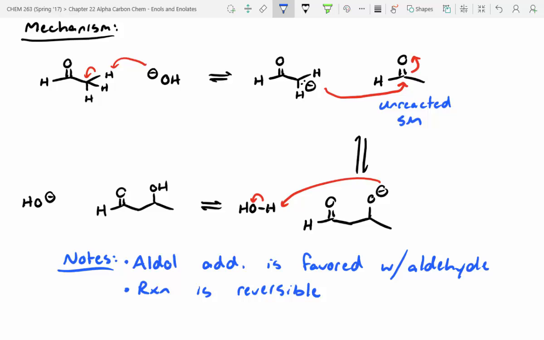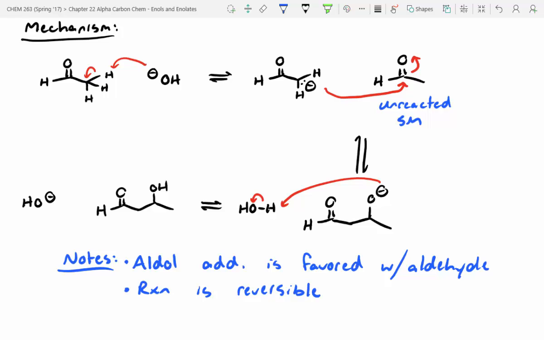What's to stop another beta proton from being grabbed? Say that again? You mean an alpha proton? Yeah, alpha proton. So your question is, why aren't we deprotonating here and having it attack in again? Yeah, that's a good question. Since you have the resonance stabilized with the charge. Yeah, you could argue, hey, that proton is also an alpha proton. Can we do this more than once? In general, that's typically not observed. My guess is that's simply due to sterics. At that point, it's a pretty crummy nucleophile. It's just way too bulked up.